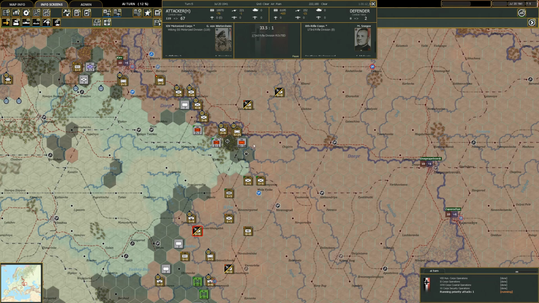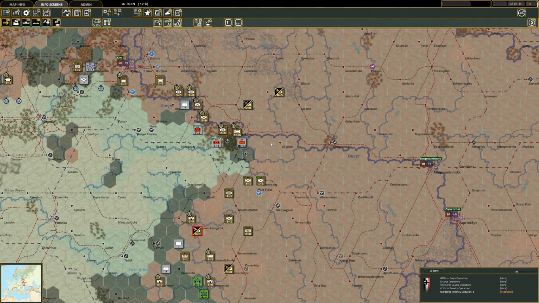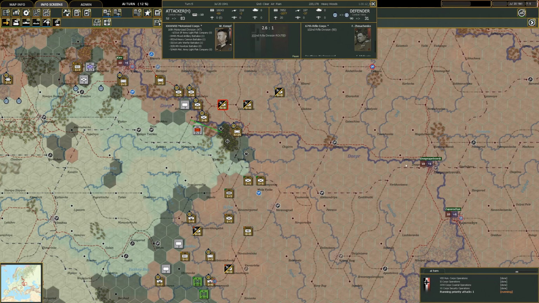Rifle division routed here. So right here we kind of have this layered perimeter where we're trying to slow their advance to the east. Ooh, so armor versus armor here. Oh boy, the 16th Panzer Division and the Wiking SS Panzer Grenadier Division are both there, and they're going to be attacking our 3 tank divisions. The third attack we managed to hold off again. How much longer can we keep doing that?